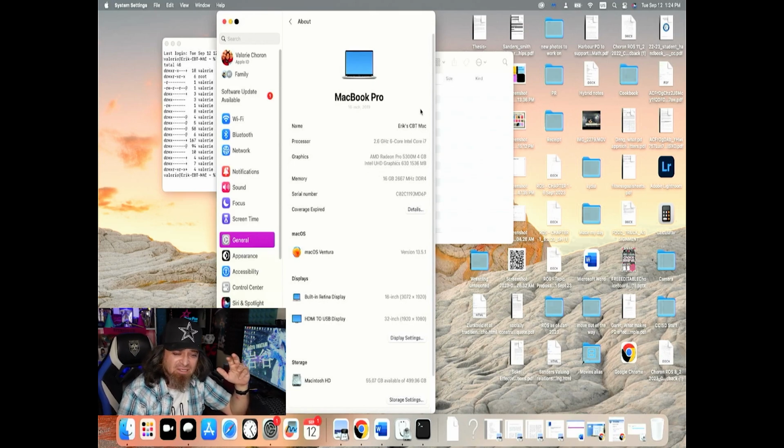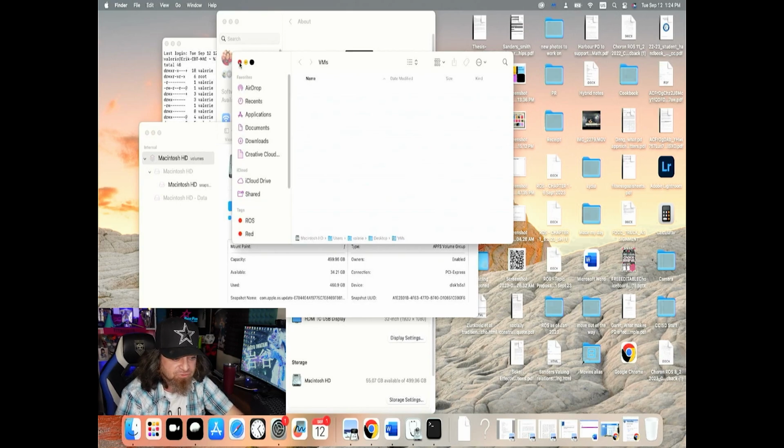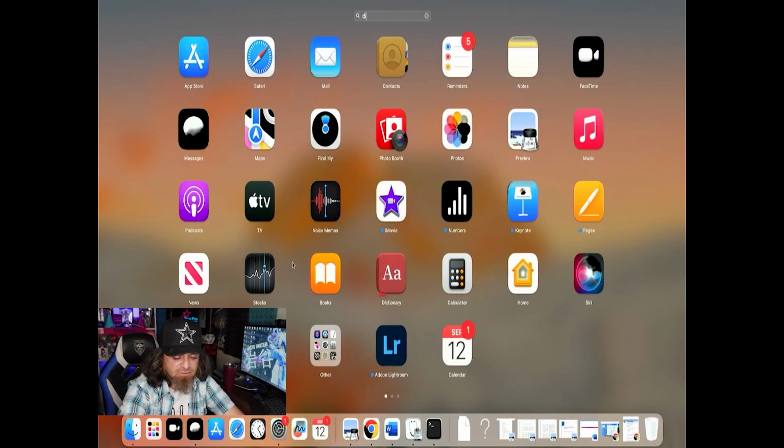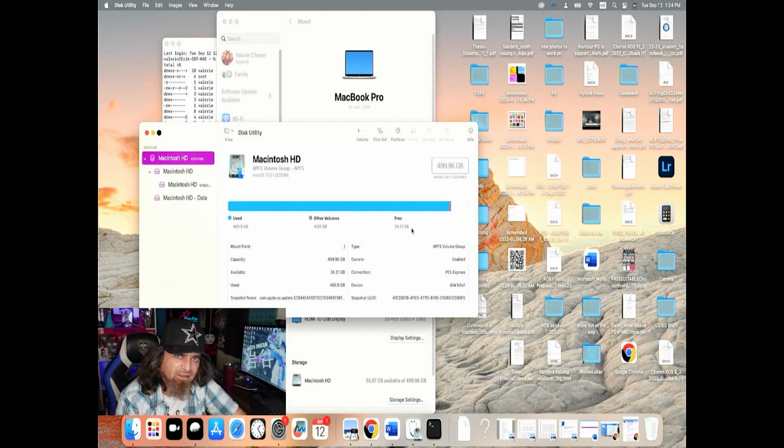Now, the last thing I want to show you for resources is the actual Disk Utility. The way I got there is I went to the Finder, the Launchpad, and I just started typing in disk, and you'll see Disk Utility right there. And inside of our Disk Utility, you will see that we have a Macintosh HD volume with 34 gigs of free hard drive space. So if you allocate a virtual machine on this particular system at more than 34 gigs of free space, you will have a problem running it because it's more than what the actual physical host can tolerate.